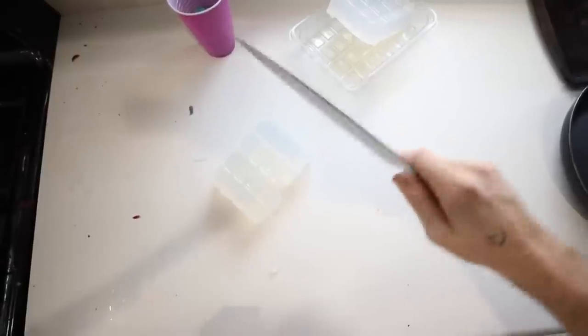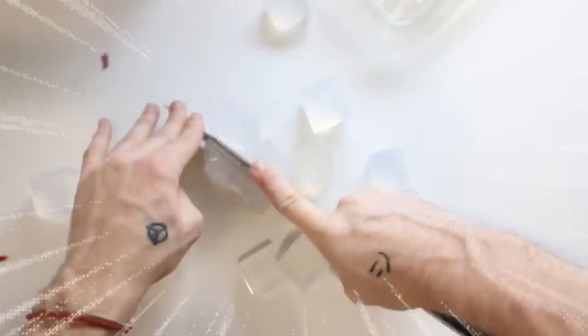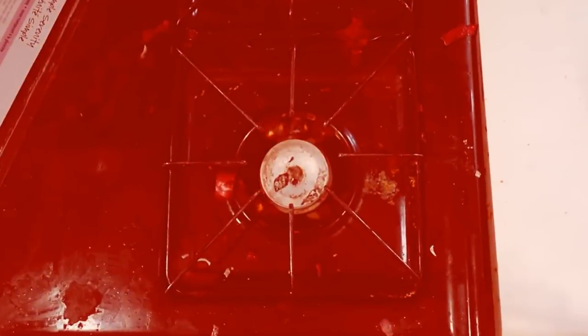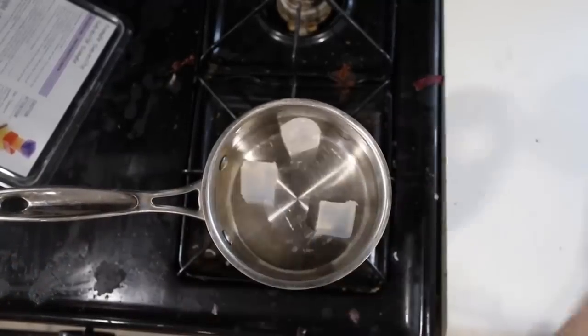Maybe that'll work. Maybe a little bit less. Come on, break on the table. I'm getting soap all over my camera now. Well, I mean, at least it's getting clean. I found a knife. Oh my god, that is so much easier. I should have done this from the beginning. Okay, we got my soap cubes. Do this again. Okay, start throwing our soap cubes in there.